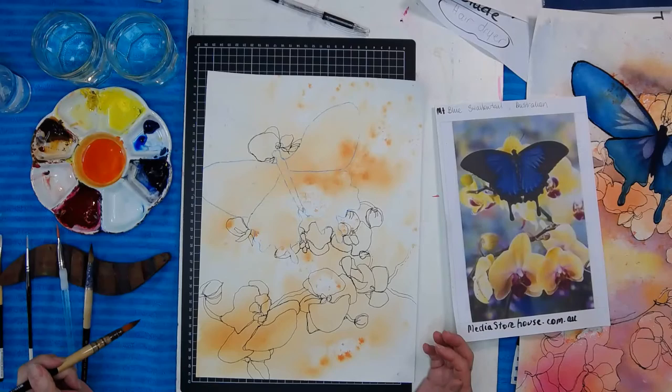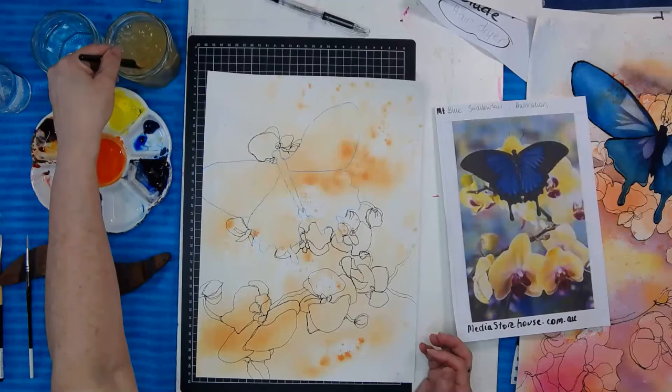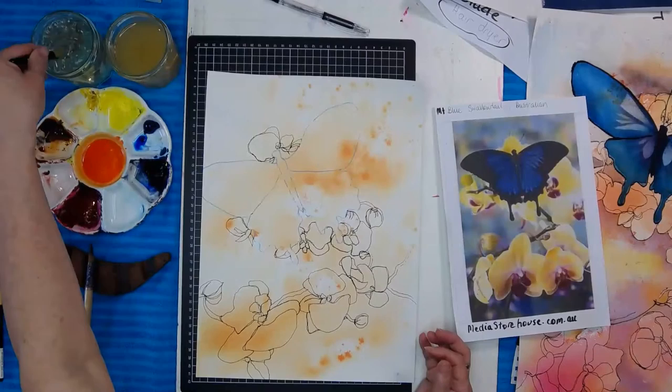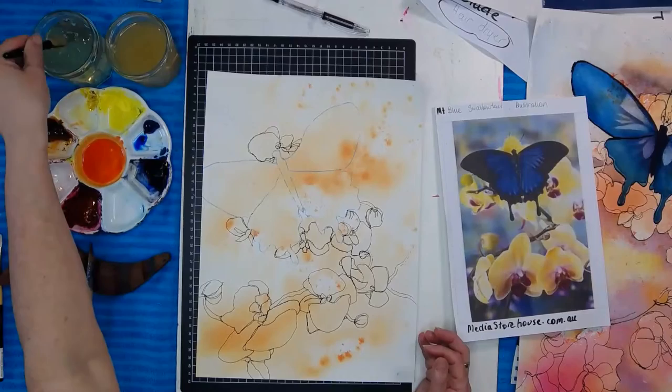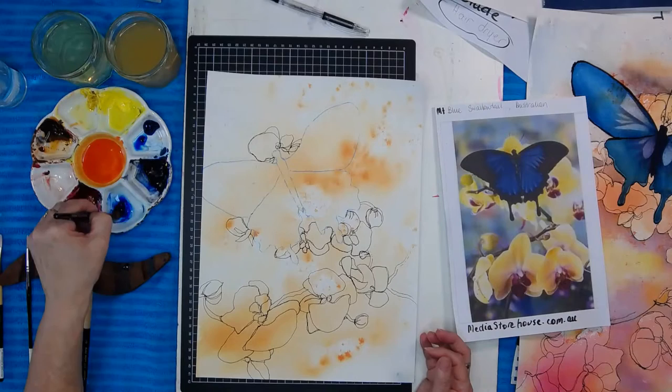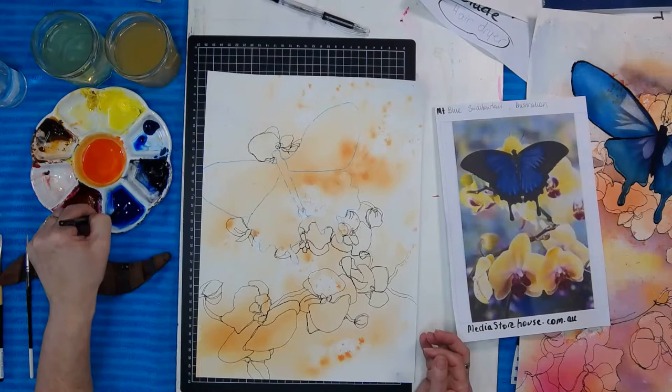I'm going to take, oh, that's my brush with all the orange on it. I'm just getting rid of the orange because that totally neutralizes blue and I want a crystal clear blue. I've got one well here, so that's cool. Lots of water. Prepare your paint first. I'll take a dab of the beautiful phthalo blue. Super transparent, and we're doing transparent layers today.